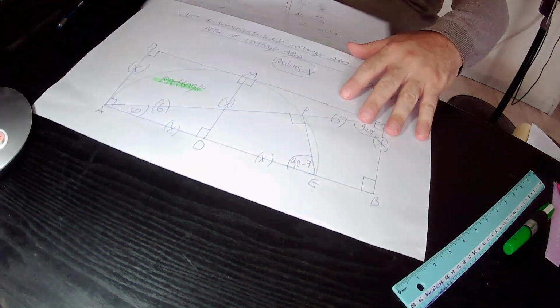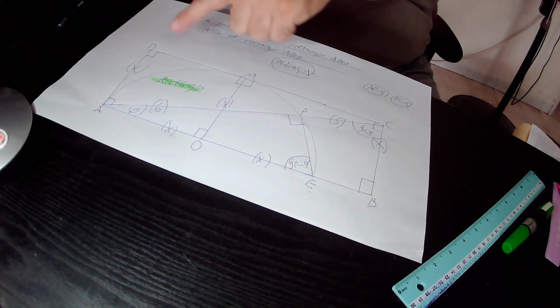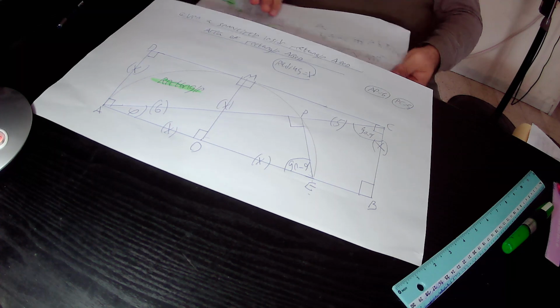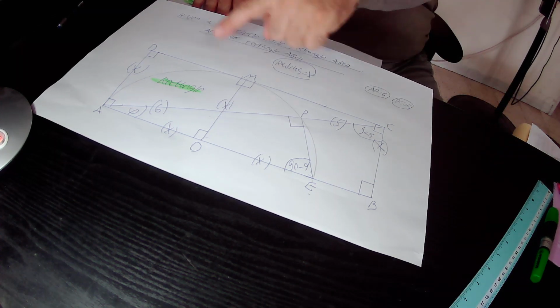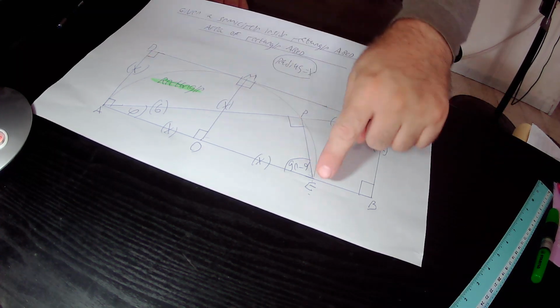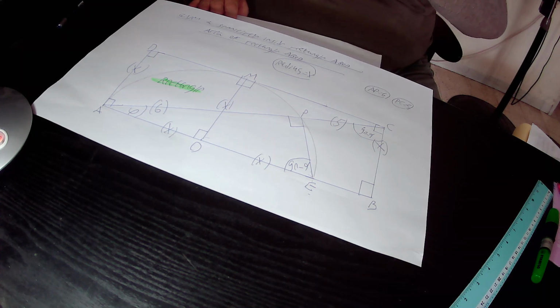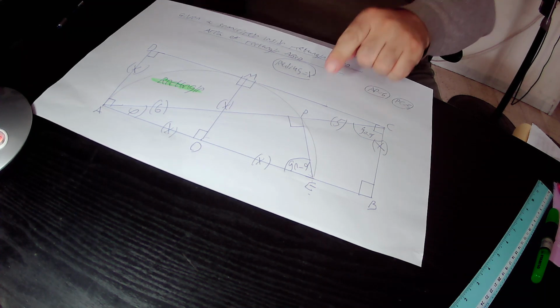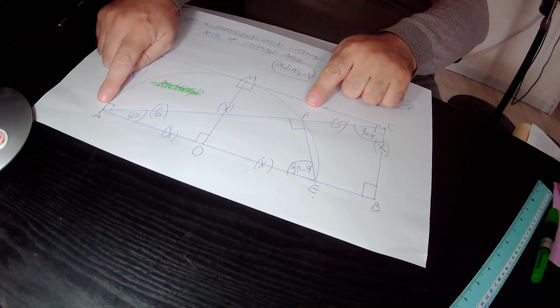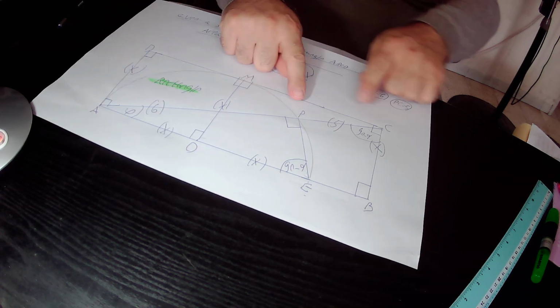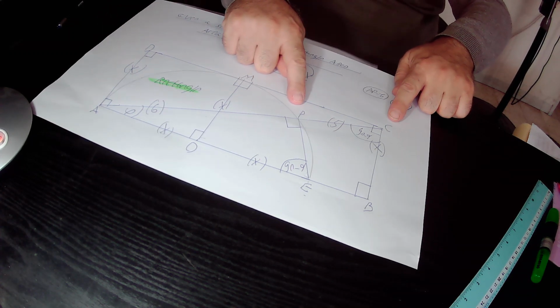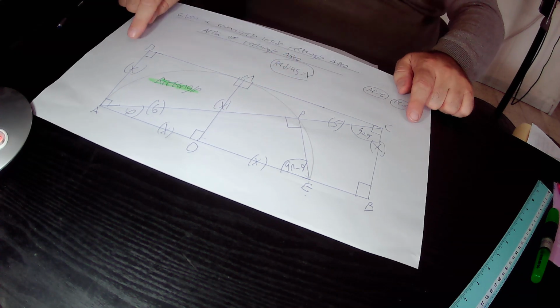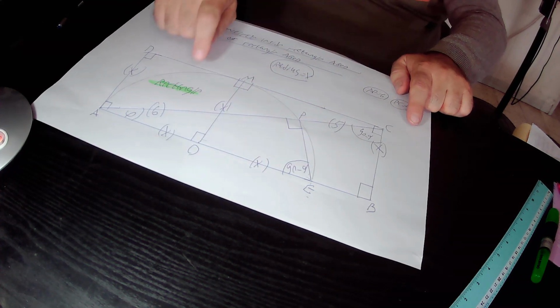The first question: our mission is to find out the area of this rectangle ABCD. In the drawing we have rectangle ABCD, and a semicircle inside it. This is PA, equal to 6 units in length. This is PC, equal to 5 units in length. Again, our mission is to find the area of rectangle ABCD.